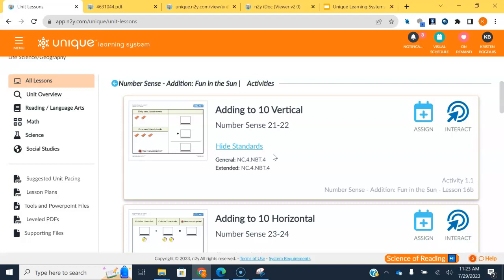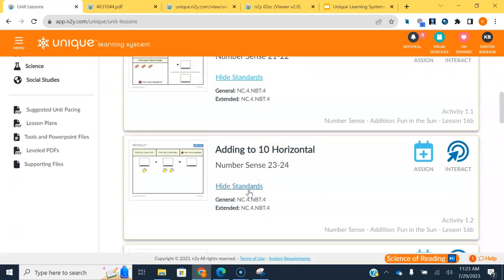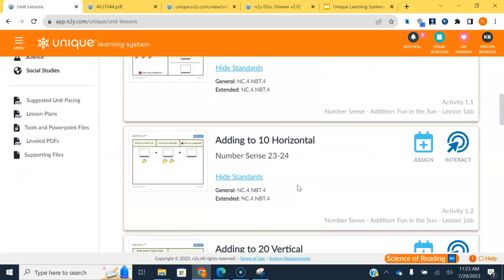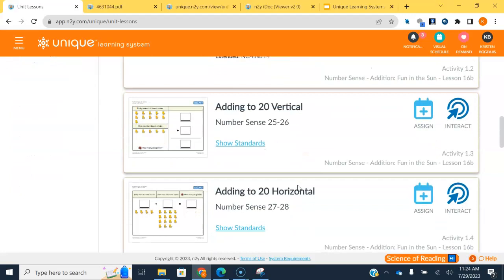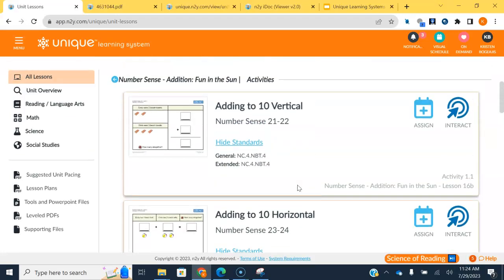Okay, well, there you go. You have a probe to work with them on that standard. Same thing with this one. Addition word problems, that's 2 probes right there that you can work on with that standard with IEP goals. And then if you're reteaching, you taught a whole lesson on addition and Billy is not getting the concept of NBT4. These are some activities that you can do to reinforce that information and reteach these concepts and skills.